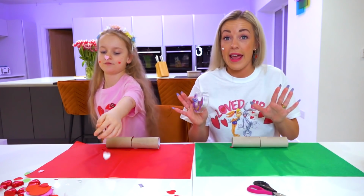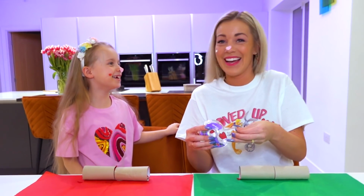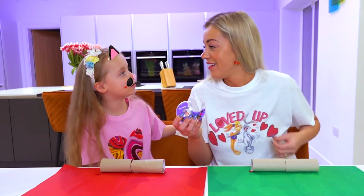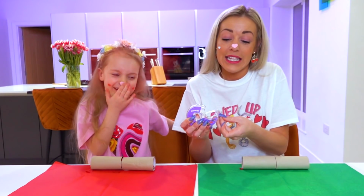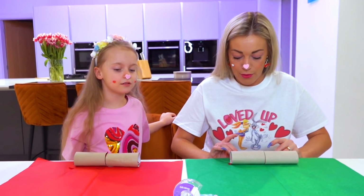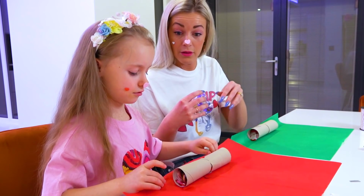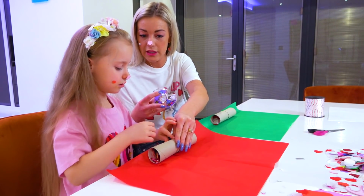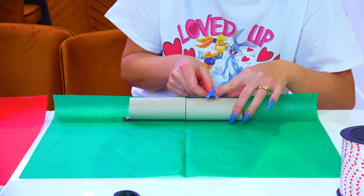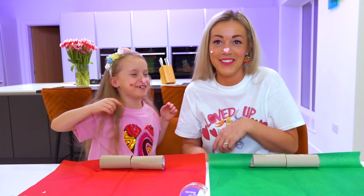Next, let's take a little piece of tape, and let's stick tissue paper to the cardboard tube like this. Look carefully, okay? Yeah, like this, and stick it there. Do the same to the other cardboard side, like this. Let's be twins, we both have each other.